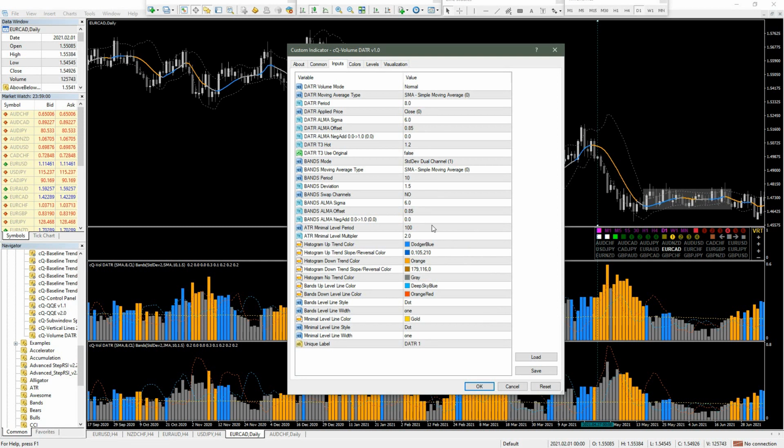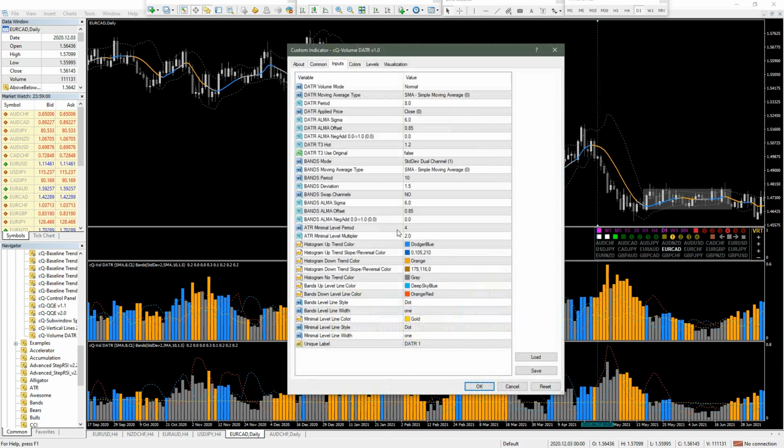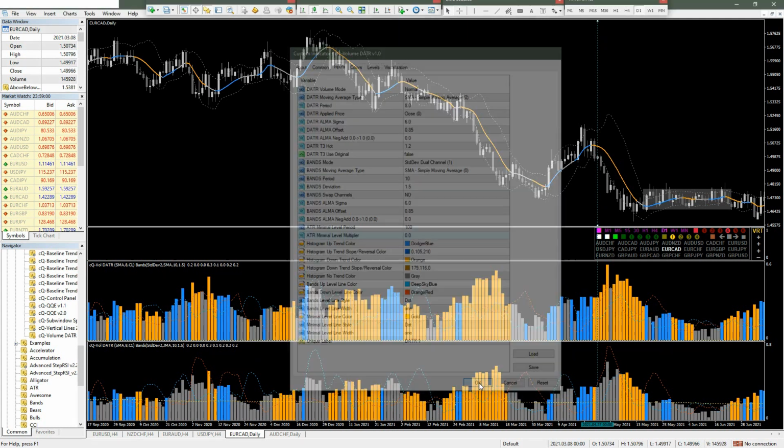Then we have the minimum level, which is really just the ATR, because normalization in this for volume doesn't seem to work very well. So anyway, I'm just using the ATR, and you can change the period. You can make it really short and get it really choppy, which is this yellow line right here. Or you can leave it at that, or you can move it to 0, for example, if you don't want to deal with it at all.